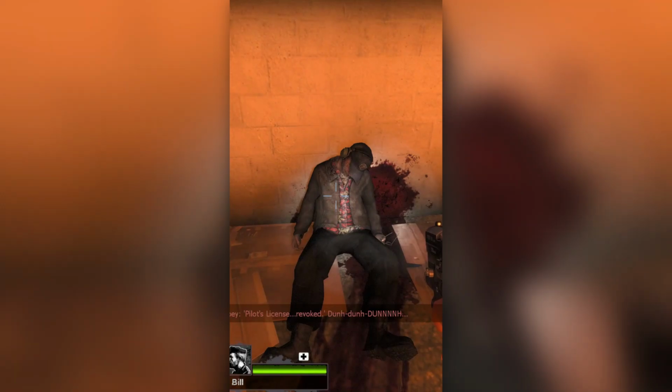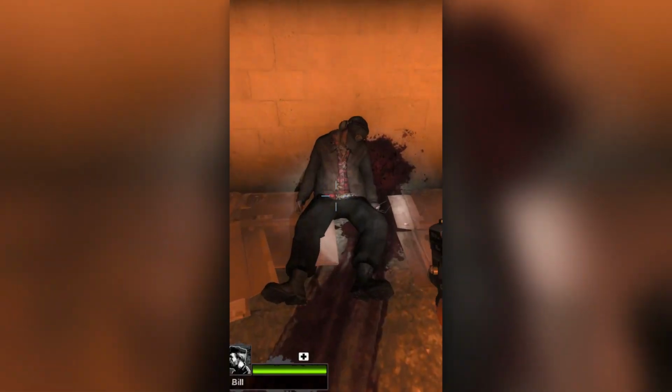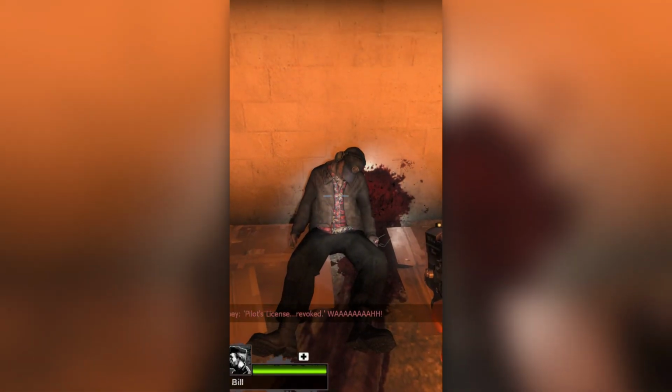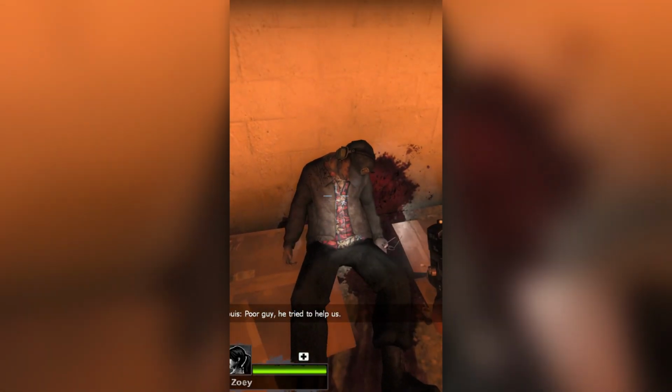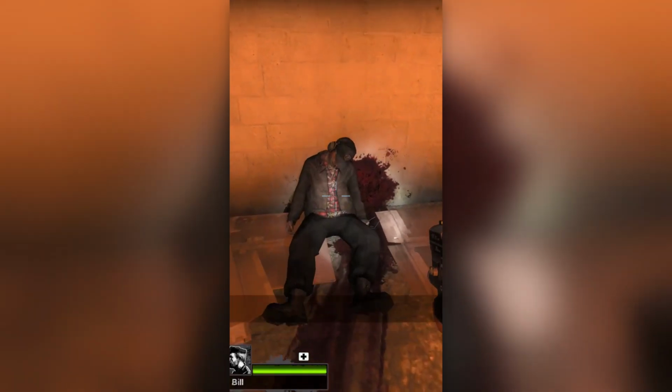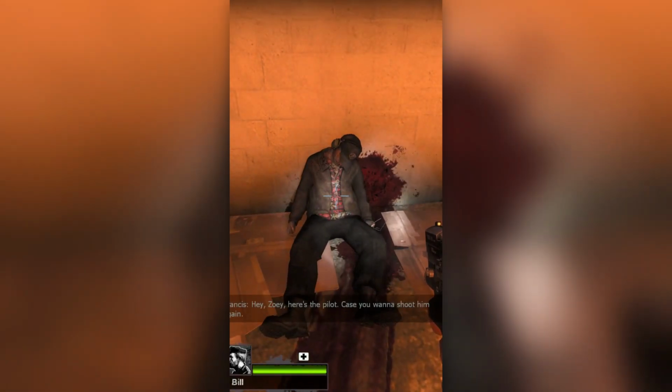Pilot's license revoked. Dun dun dun! Pilot's license revoked. Wah! Poor guy. He tried to help us. Hey, Zoey, here's the pilot, in case you want to shoot him again. He was a zombie, Francis.